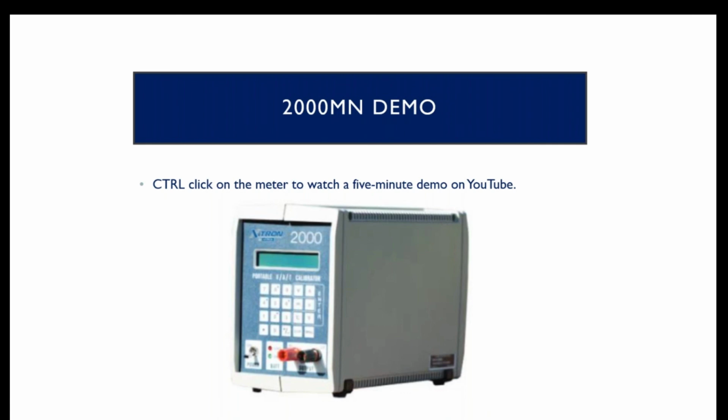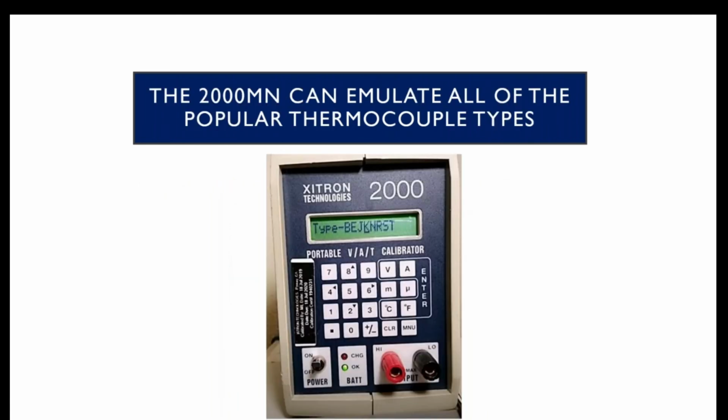Yep. You know, I was at a trade show a while back and a guy came up to me and says, whatever you do, don't discontinue those. He goes, that's the heart of everything we do in our Cal lab. And he says, we've got like four of them over here and they get used all day, every day. Yeah, I could see where that'd get a lot of use here.